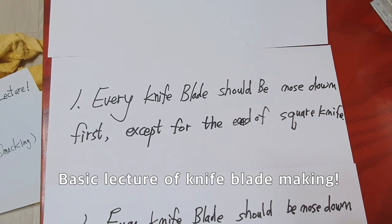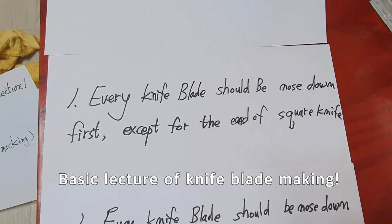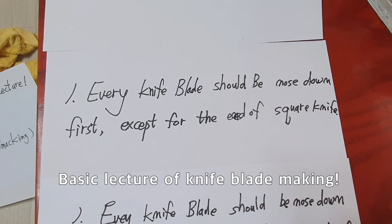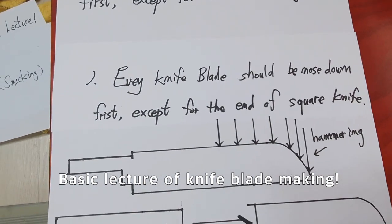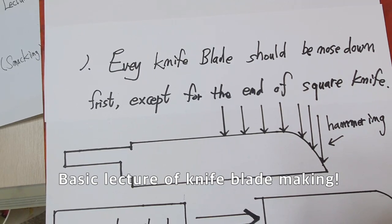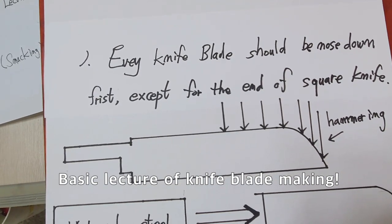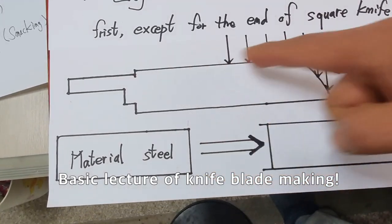Every knife blade should be nose down first, except for the end of the square knife. Like this.